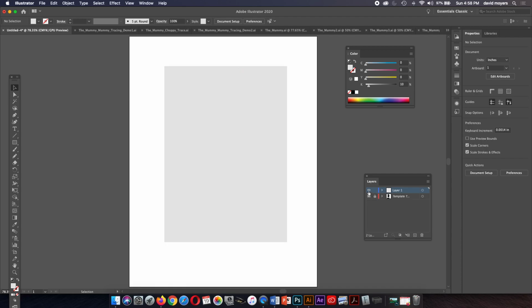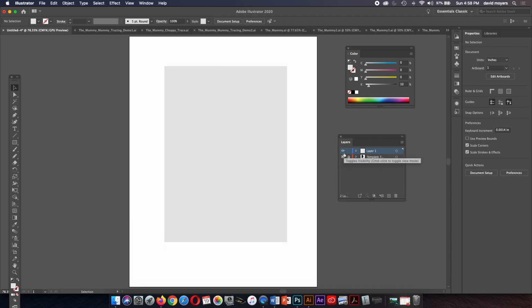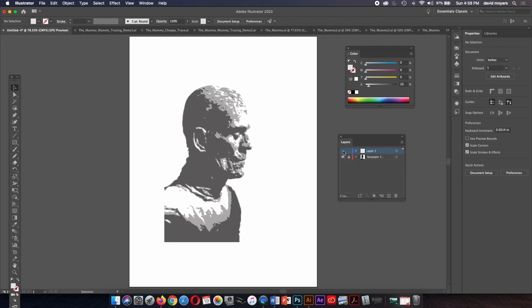So anyway, the other way, and this is the way I kind of prefer when I'm working, especially if I'm working with my mouse and I've got one hand on the keyboard, I hold down the Command key and I come over here and I click on the eye. So this will say toggle visibility, okay? And what it will do is it will turn it to outline mode. See the eye, how it's changed? I'm going to go back here, click on it again. See the eye is full. Now some students in the past, when I've been teaching this, will just click like this without holding down the Command key. And what that will do is it turns off the layer and you can't work. So let's go back here.